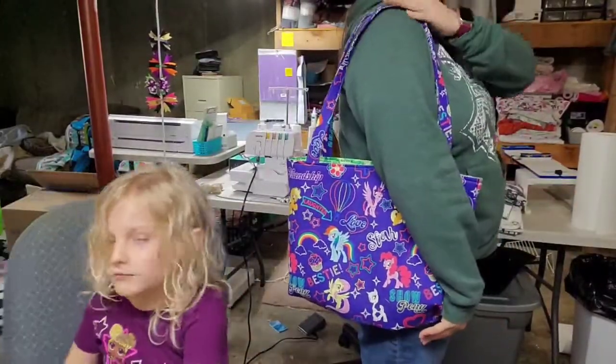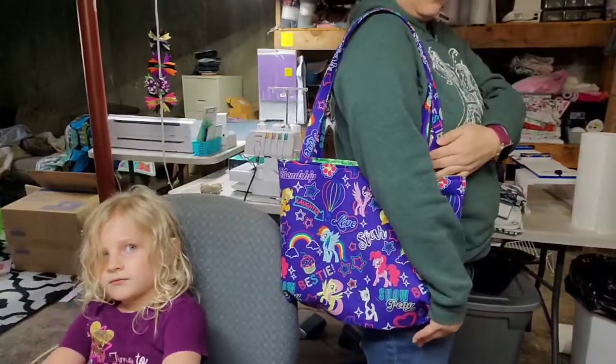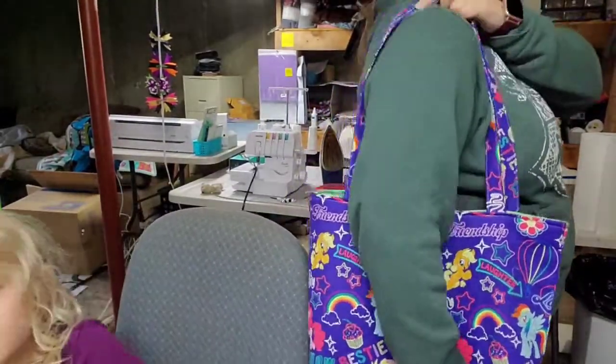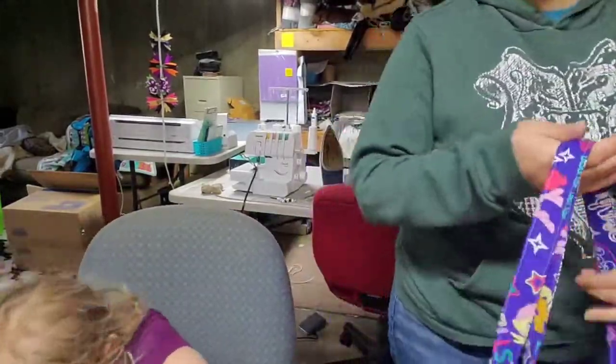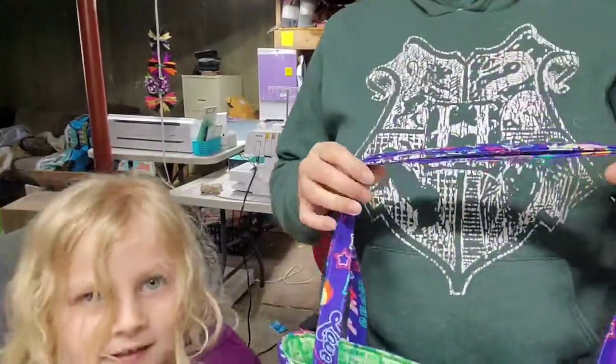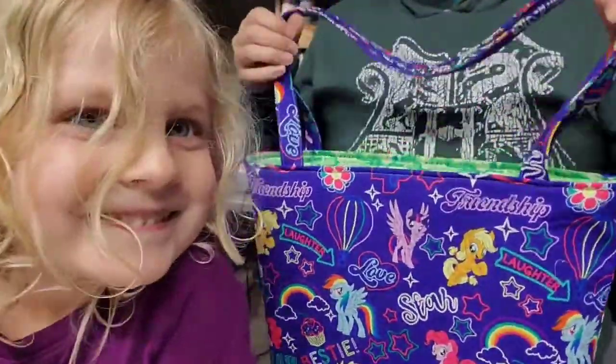The 30-inch length of a strap is kind of the common size for an adult tote bag. You can make it smaller, longer. That's the beauty of making your own bags. You can make it however you want.